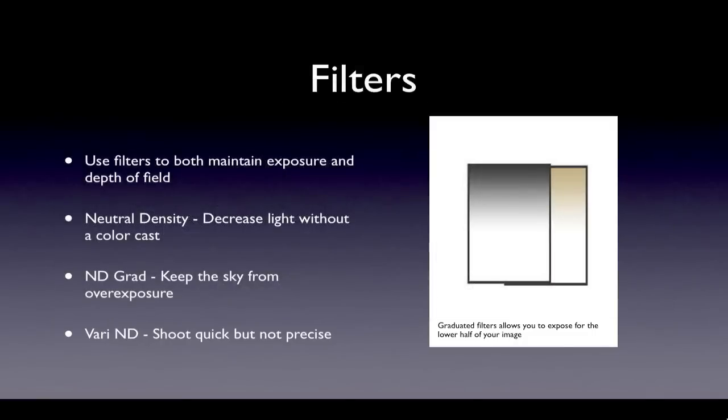But the problem is they're not as precise. So you can turn the filter left or right, and it will increase or decrease the density of the filter. But the problem is they don't have precise stops, so it won't tell you if you're losing 1 stop or 3 stops or 5 stops or so on. They have little dots on them to help you figure out where you are, but it's really not a precise tool, and I haven't found that professionals use them really frequently unless it's sort of run and gun shooting style. So that's where I definitely recommend them.